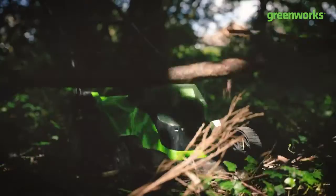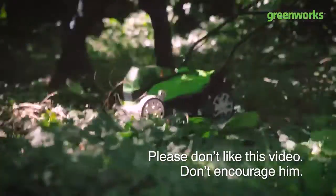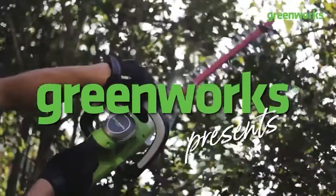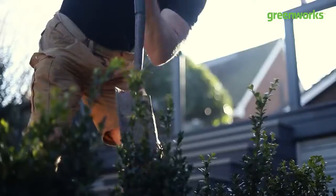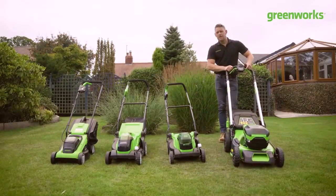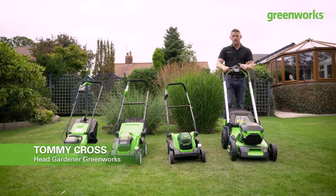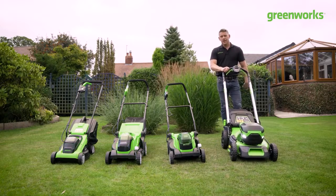I'm gonna give you a nothing! Yeah, but my petrol engine's got power and performance, Tommy, and my petrol engine's got a self-propelled motor. Oh, has it? Well, so is my battery-powered lawnmower, because I press the button here.